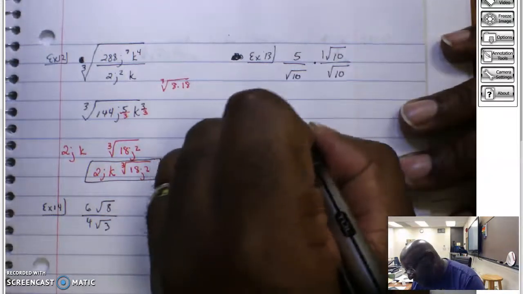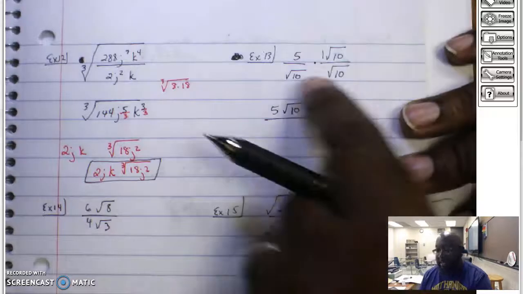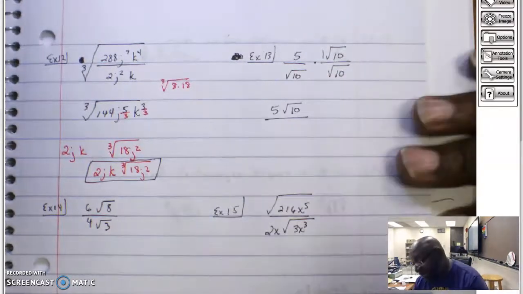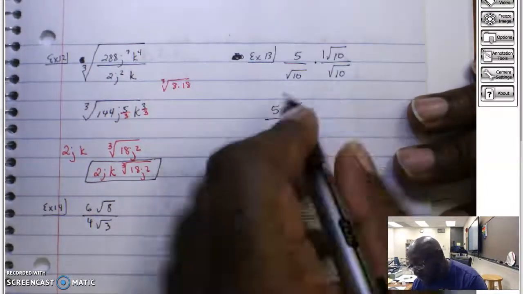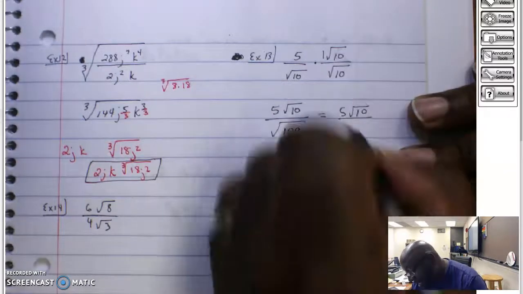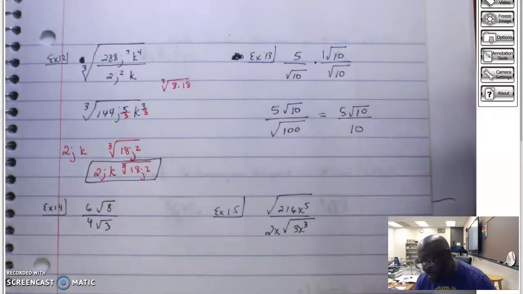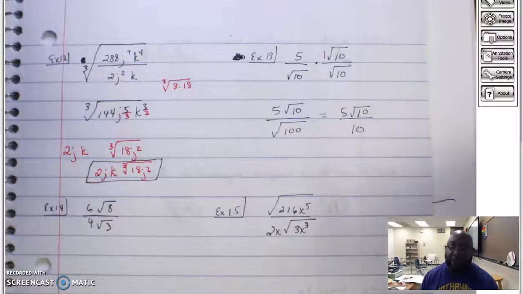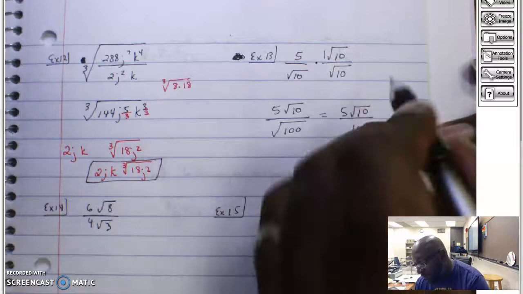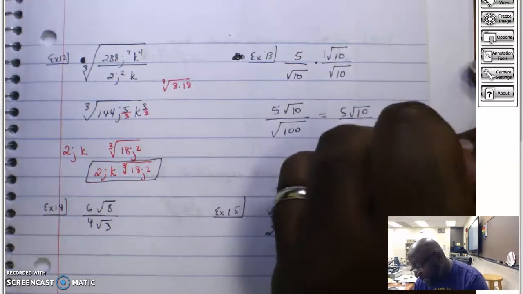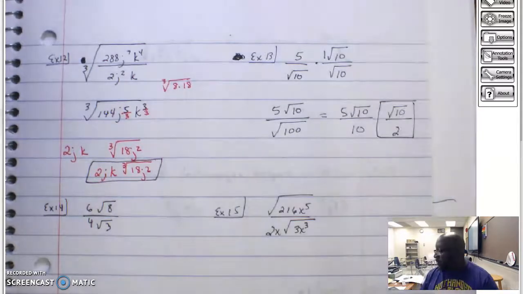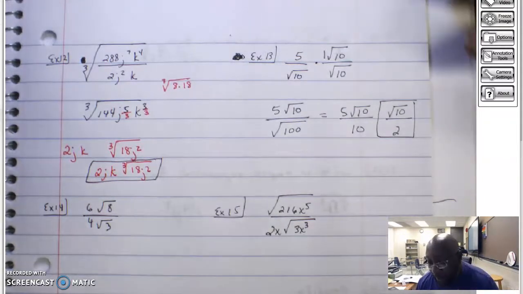And this gives me 5, the square root of 10, divided by, and then it goes back to the multiplying rule saying that I can multiply these two radicals together as long as they have the same index, and they do have the same index. So I'm going to do 10 times 10, which is 100. And that's going to equal 5, the square root of 10, divided by the square root of 100, which happens to be 10. And now, don't forget, always check and see if there's anything that we can do. And we can reduce this down. So I focus on the 5 over 10. And I don't put 1s in my problem, so make sure that you don't do that. This is going to give me root of 10 over 2. So I have the square root of 10 divided by 2. And that is my final answer for that problem.